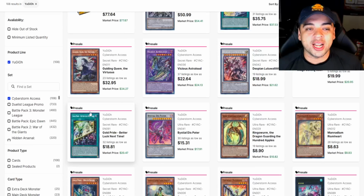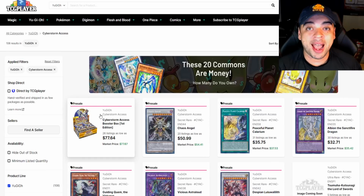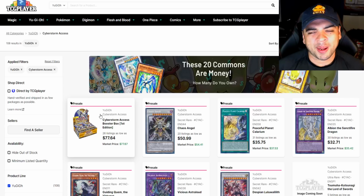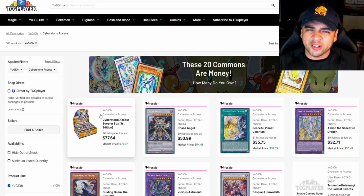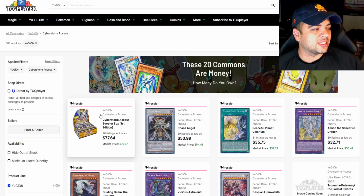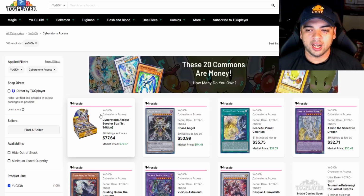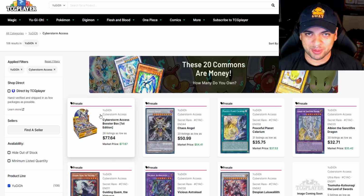But this card is $4. You put that card in the box art. You slap that bad box art on the playmat and you said, sell it? Bro. You messed up so badly. But then again, it's always pre-release. Pre-release playmats for the most part lately have been just kind of trash. When was the last time we had a really good pre-release playmat? I really want to know. Because Cyberstorm Access pre-release playmats are goofy. I won mine, and I just handed it away. I said, I don't want that. I already have a stack of playmats. I just don't care about it. I just wanted to win the event, which I did. Luckily, great. But yeah, I didn't really want that playmat whatsoever.